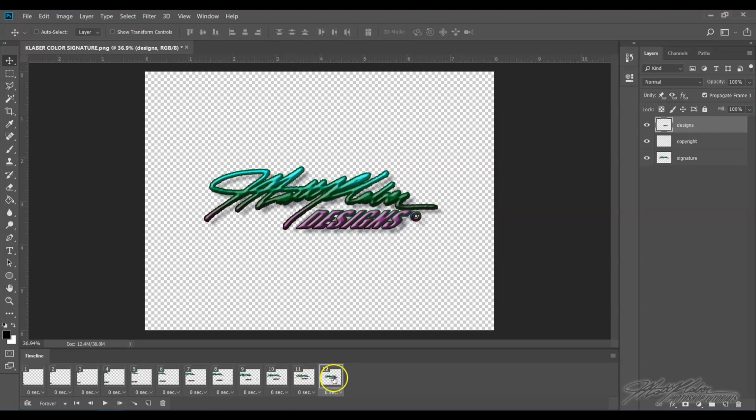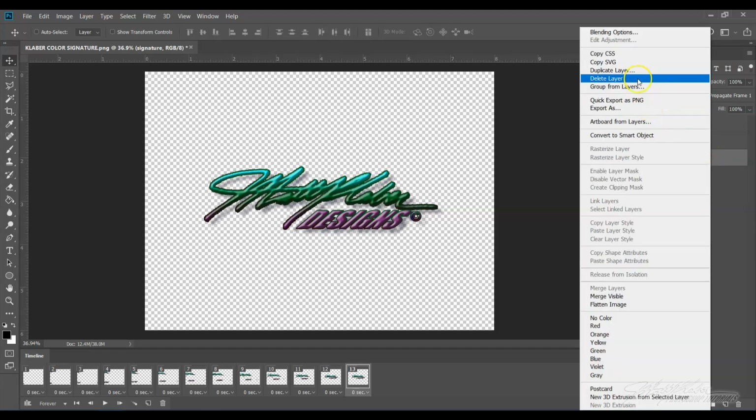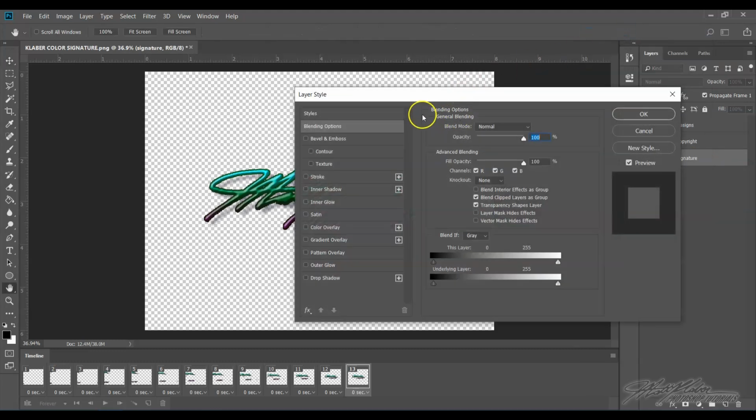For me it's 12. It might be something different for you. Now maybe I want it to change color. So again, to start something new, you duplicate the frame. Now I'm going to go to signature, and you can either right click and go to blending options.